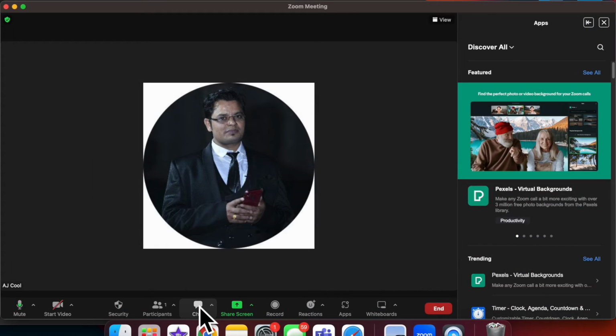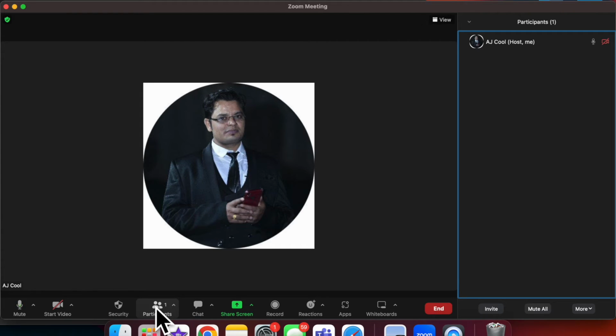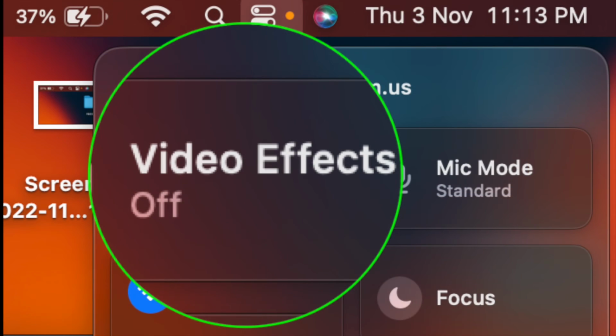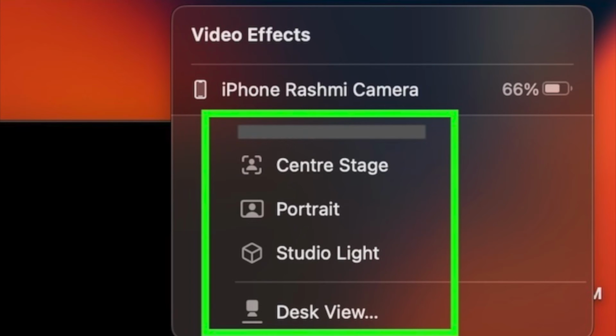It's worth pointing out that customizing the Continuity Camera webcam on Mac is as easy as it can ever get. To do so, simply click on the Control Center icon at the top right corner of the screen and then choose video effect style. Now you have multiple options to choose from, such as Center Stage. Choose it to allow the camera to always keep you in the frame.